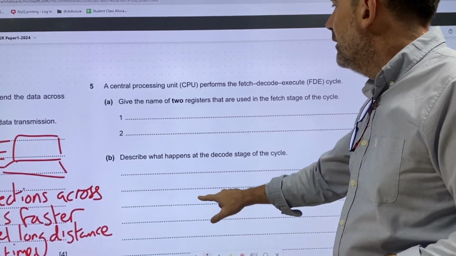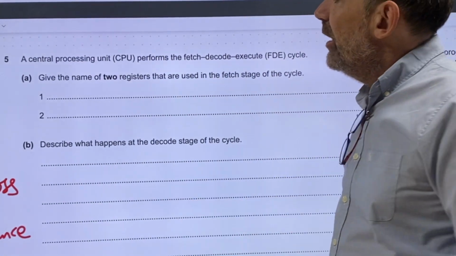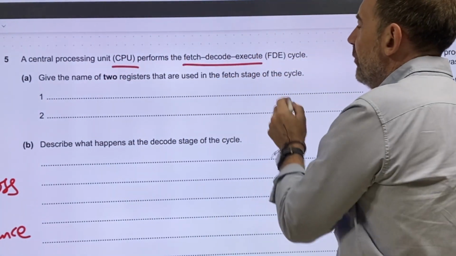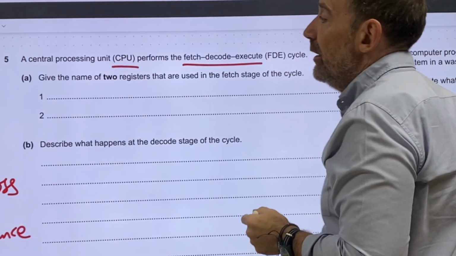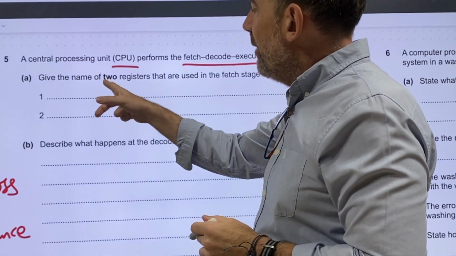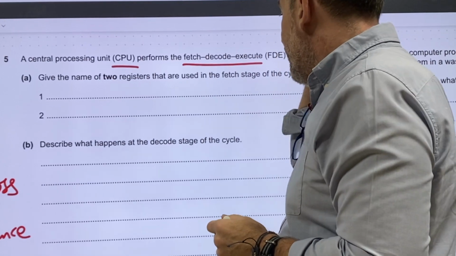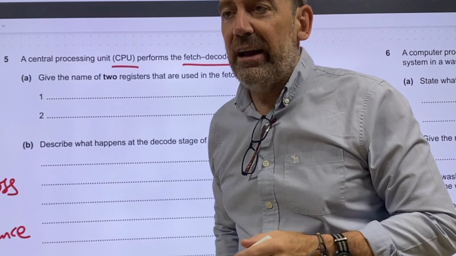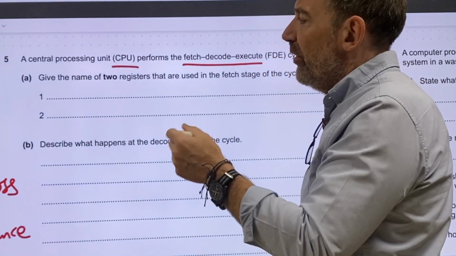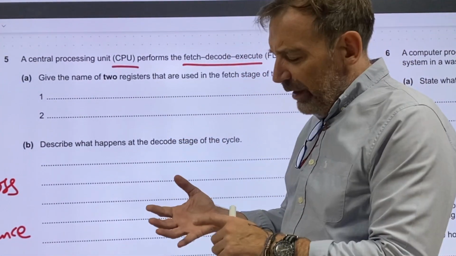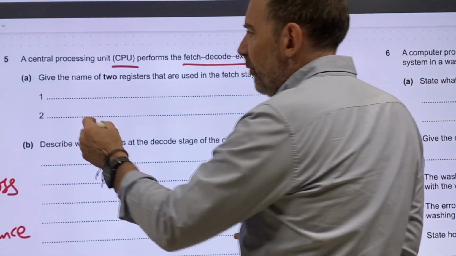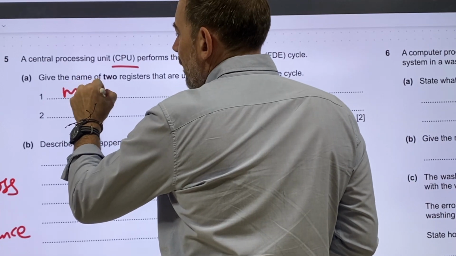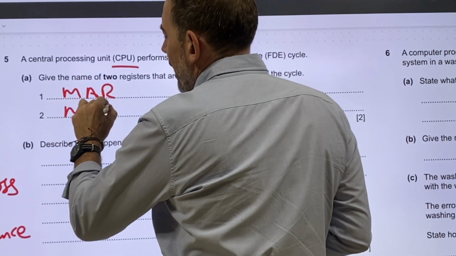Right. Question 5. A central processing unit, CPU, performs the fetch, decode, execute, the FDE cycle. Give the names of 2 registers that are used in the fetch stage of the cycle. These are the things in the CPU. So you've got things like the program counter. I'm going to put the 2 most common ones, the MAR and the MDR.